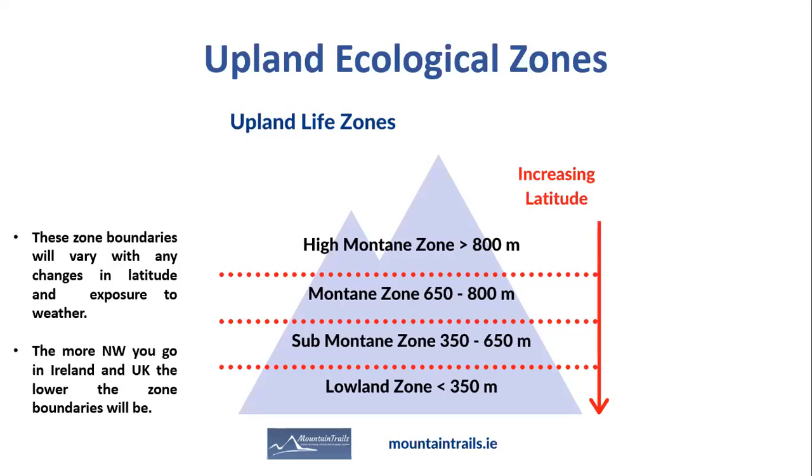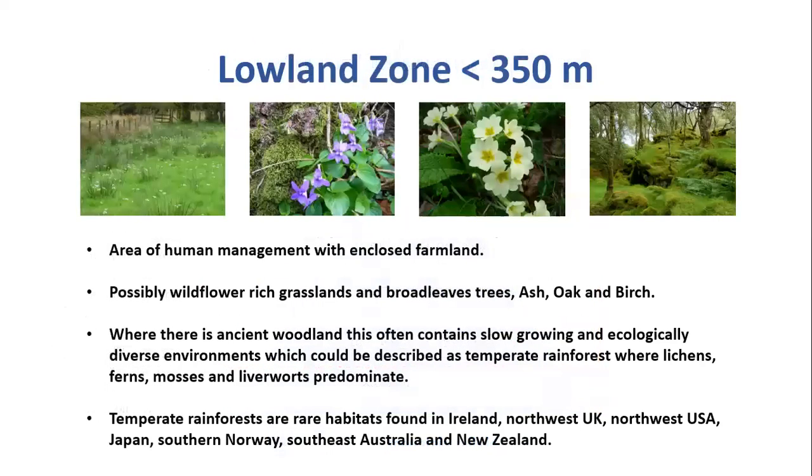That'll drop down, the high montane zone boundary will then drop into lower latitude. So you'll see more of those high montane types of flora. So what we're going to do is look at each one of these 4 zones individually and then see what we might see. And what I've done is, because I could have put up hundreds of slides and you'd have been bored to tears before very long, I've picked those plants that I think you are likely to come across, or some of the plants that you are likely to come across in your travels in the mountains, so that you've got a good chance of recognizing some of these things.